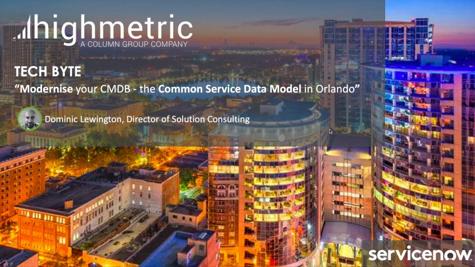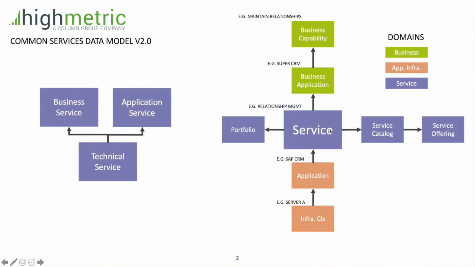So, in effect, the CSDM is a contextualized layer that allows us to visualize the relationship between services and configuration items and so forth. So as a thought experiment, let's actually try and simplify things. So what does the CSDM allow us to do in the configuration management field, and what value does it bring?